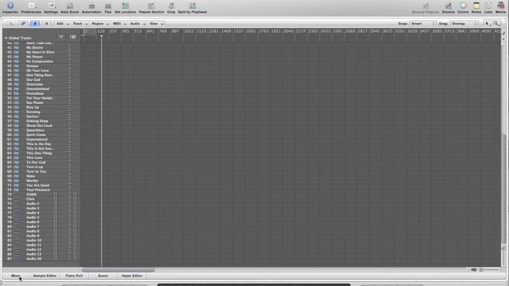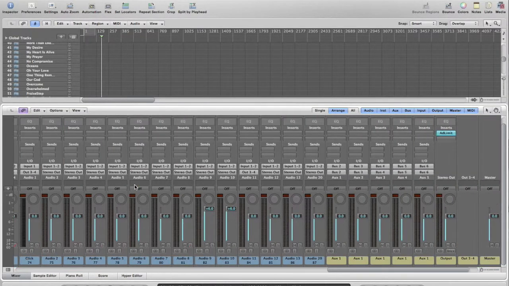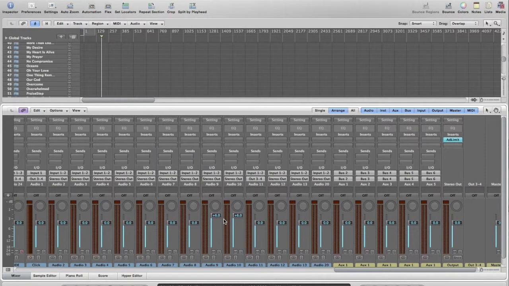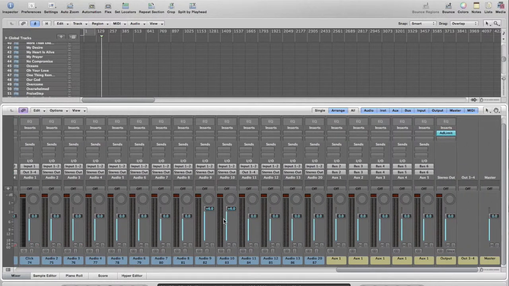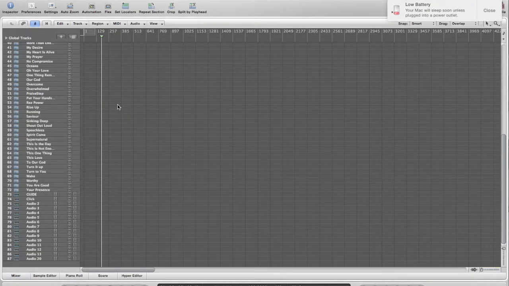And this stuff here, mixer, you're not really going to use that because that's all on these audio files. The only thing you might use it for is to check for things like this, where people have adjusted volumes, which I think you'll find are actually the clicks and the guides which have been turned up, so that's alright.